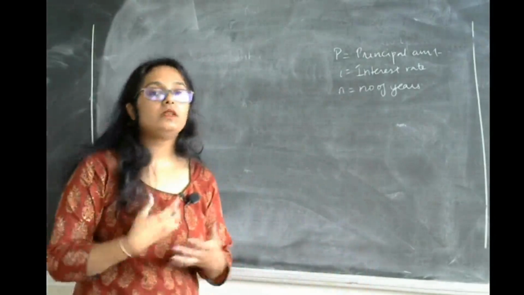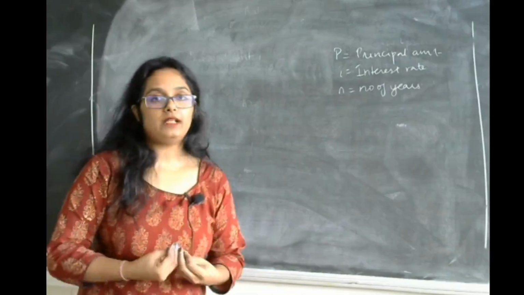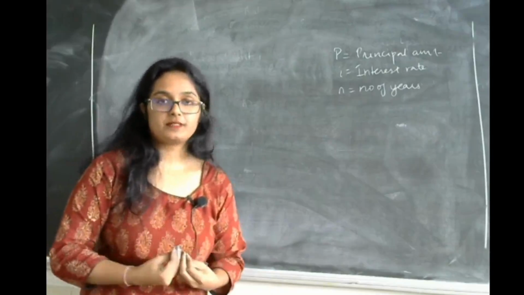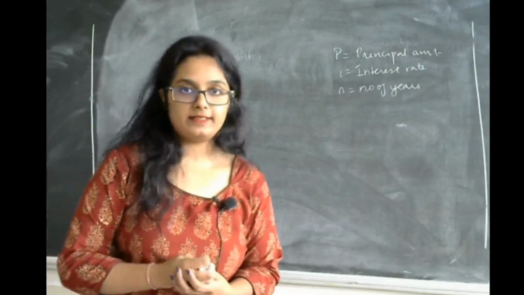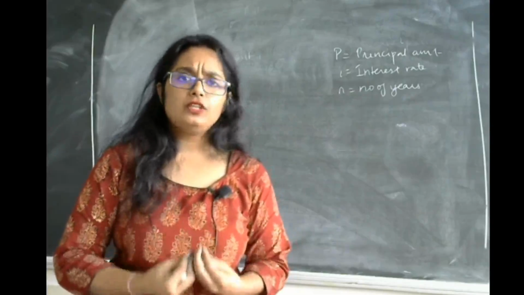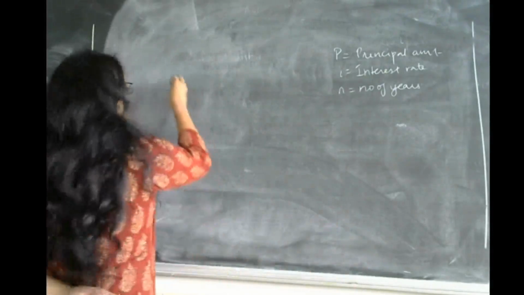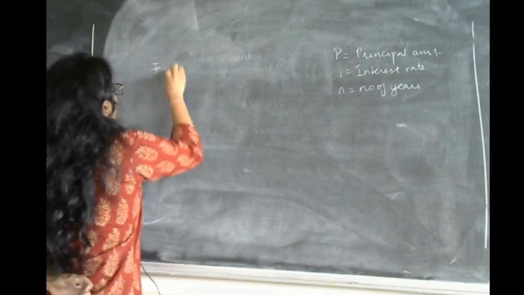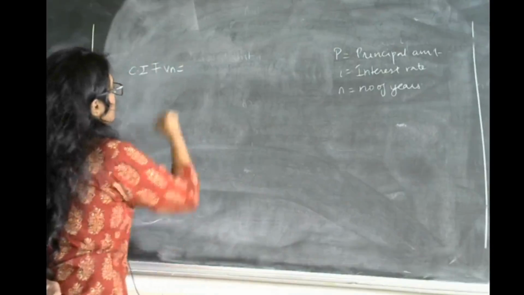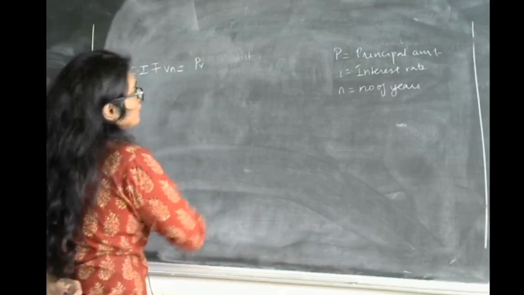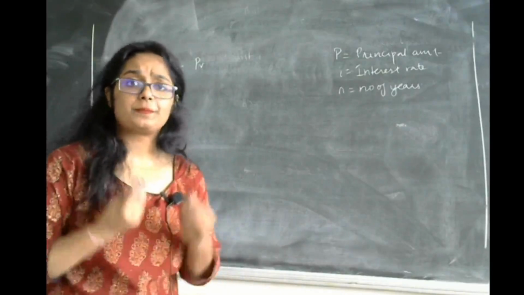Yes. Now, let us first understand the future value of compound interest, because based on that only the formula of compound interest is devised. Okay, now the future value of compound interest is as follows. Future value of compound interest is, you take the present value. Now the present value, I told you before also, is nothing but the principal amount.